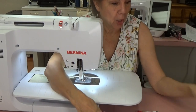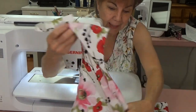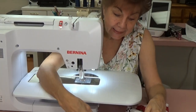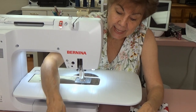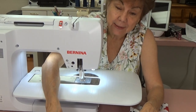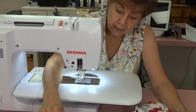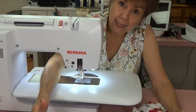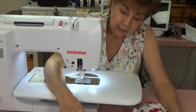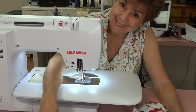The next hard part is now taking this piece here, the other side, and getting the zipper exactly lined up so they meet at the top. But I've got the iron-on tape on it, and so I'll take it over to the ironing board, and I'll pin, and I'll play, and I'll practice, and once I get it ironed on there with the sticky tape, I'll come back and sew that side down.